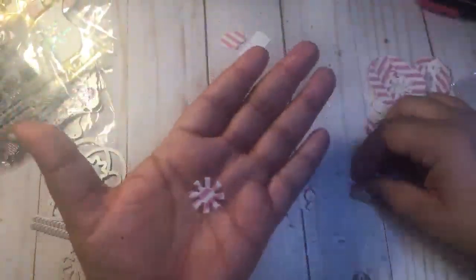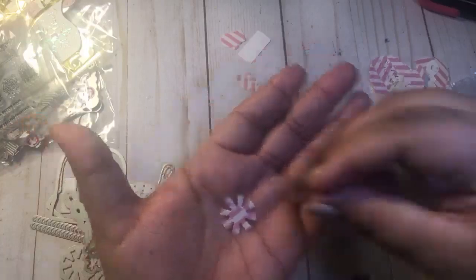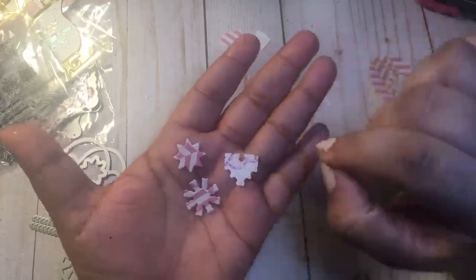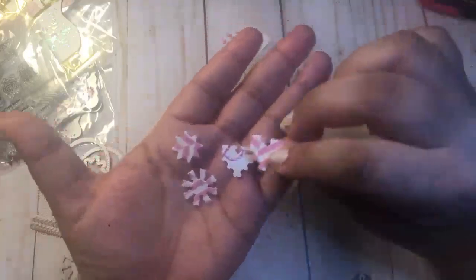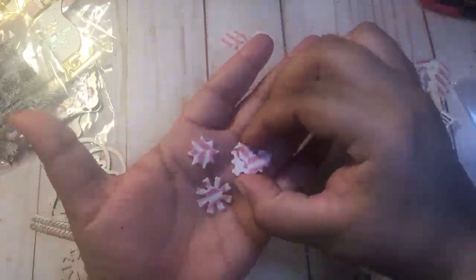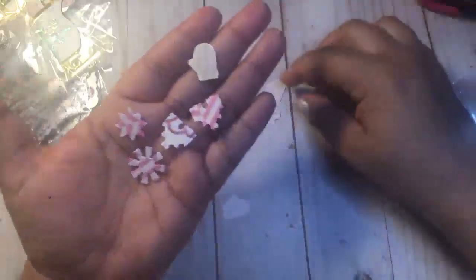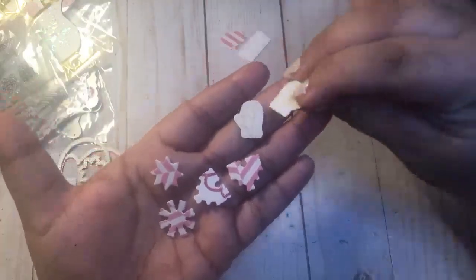Here I stuck one of those little snowflake pieces. It's hard to tell because the paper's so busy. Here are some of the elements that are cut out. Like here's the heart. It's kind of hard to tell. I could not figure out what that piece was for the life of me. There's a heart. The tiny mittens are so adorable, guys. Look at how tiny they are.